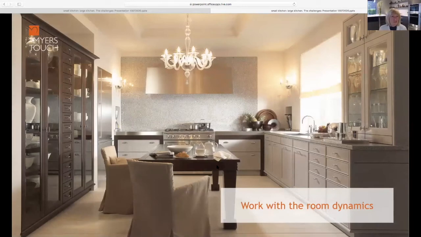Let's have a look at some photographs. And as I said, these are thematic brochures, some amazing shots. When I first walked into this kitchen, I was absolutely overawed with it because I fell in love with the symmetry in this kitchen. And initially you might say, what symmetry? I can't see any. But I want to talk about how we work with the room dynamics using this picture. As you'll see, it's essentially a dark room because there's only one window coming in. But with a dark room, it's great to create drama, and drama's been created here by using the dark and the light contrast. But let's look at the room.